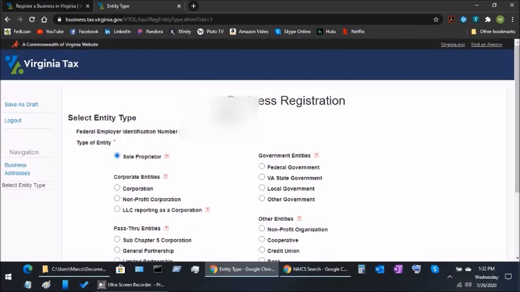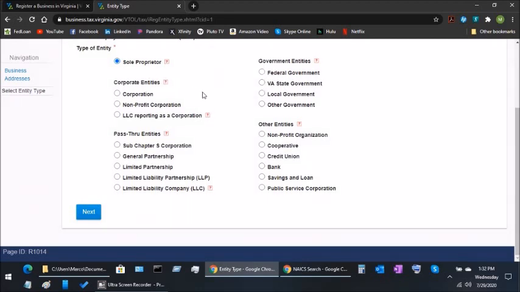Again, this is only for your state tax. So for state tax purposes, we can choose sole proprietary as reporting to the state tax. We are registered as an LLC, limited liability company. That is the registration of the business.